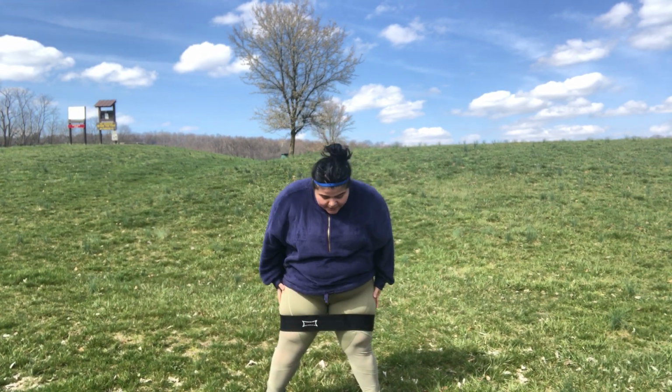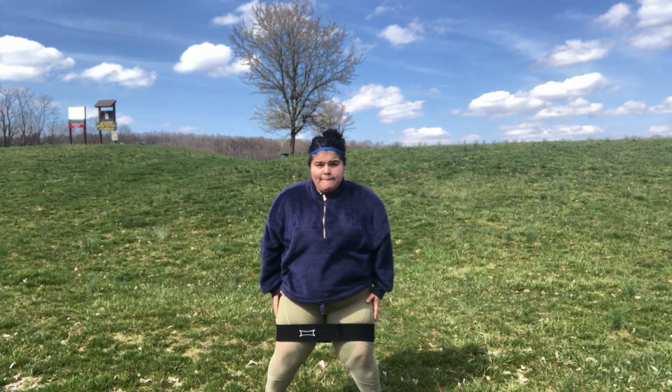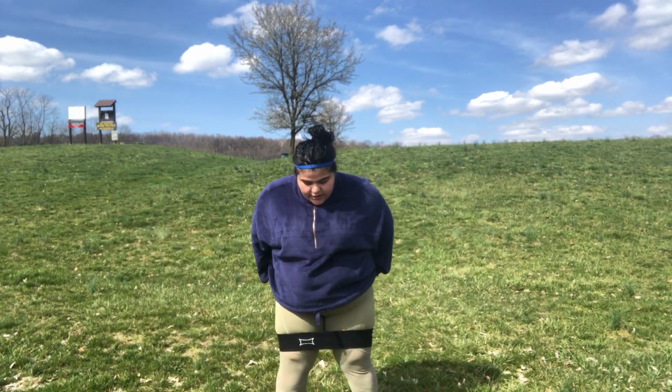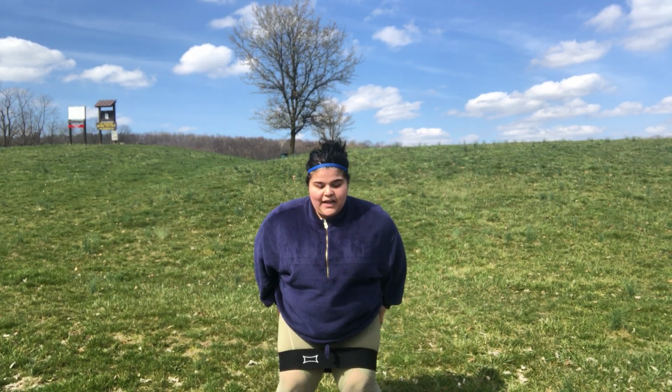What I like to do is kind of open my legs and tighten the back of my glute. So you're gonna bring it a little bit more together, bend, and then you open and close. It's kind of like a chicken.